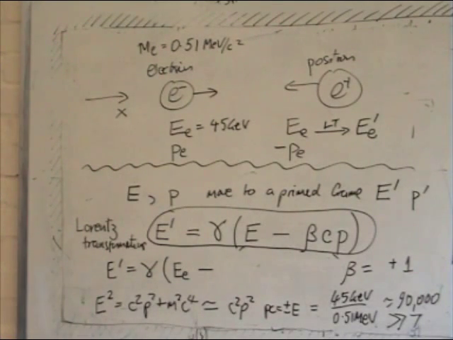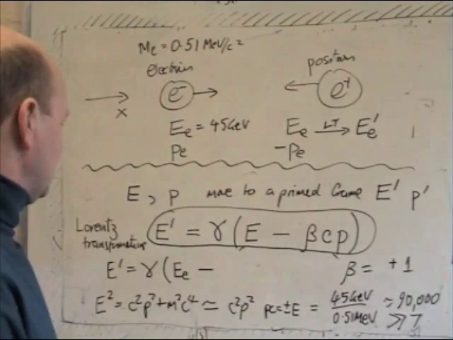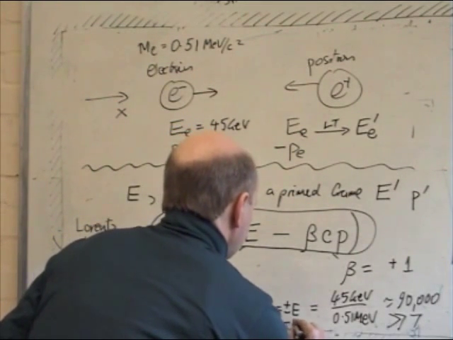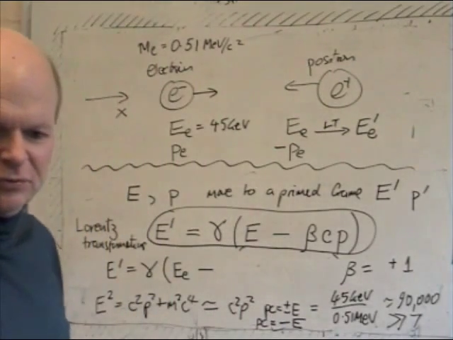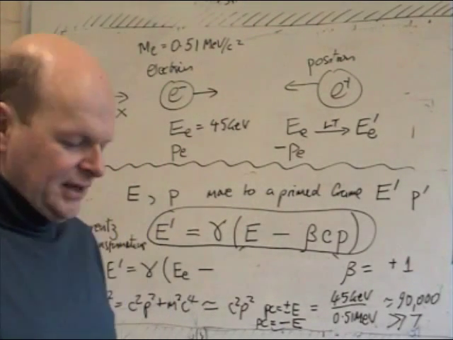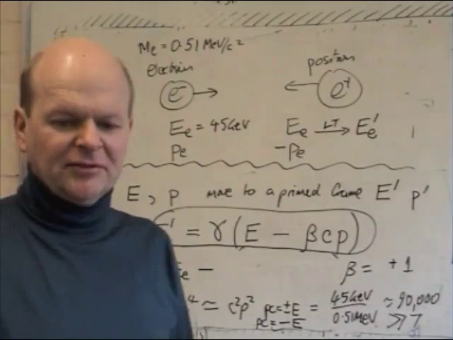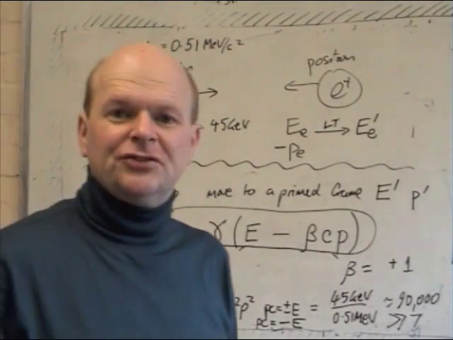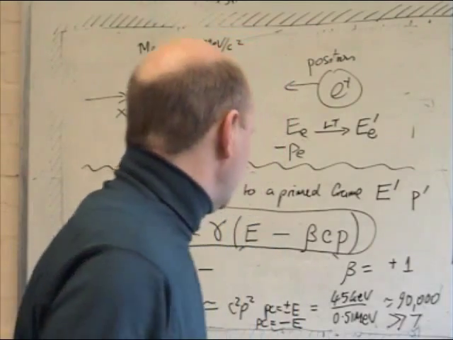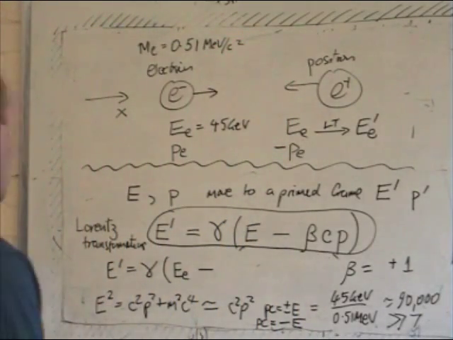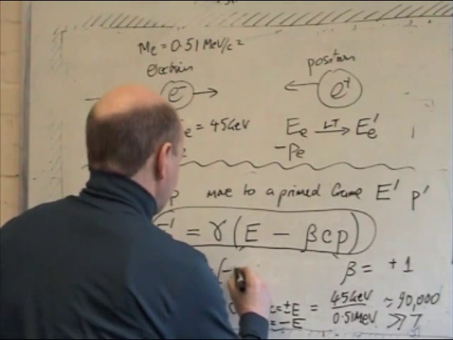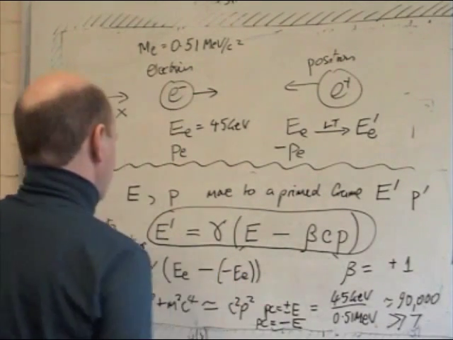In this case, the positron is moving to the left, and therefore pc equals minus E, because it's moving to the left. This is one of the most common mistakes you get in problems where people are doing energy and momentum conservation. They forget to figure out the sign of the momentum. They typically just assume it's positive, which in this case it isn't. And so we've got pc equals minus E sub electron.